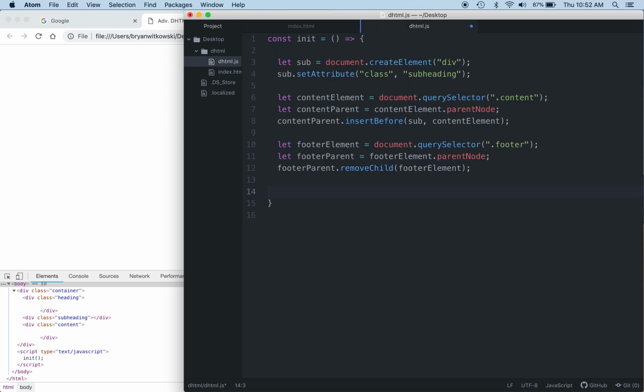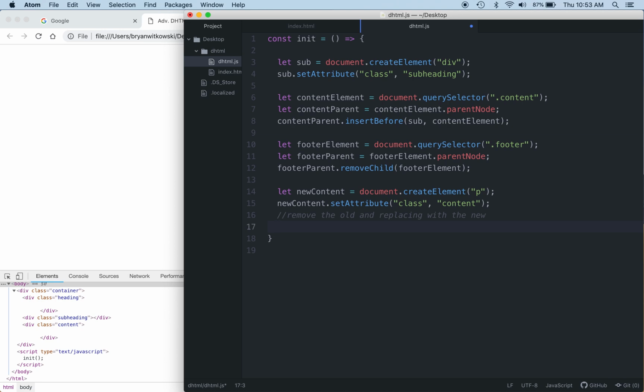Okay, so I'm going to create a new variable. So new content, it's going to be equal to document.createElement. It's going to be a p tag. I'm going to add that class identifier. So I'm going to set the attribute class equal to content. And what I want to do is I want to get rid of the old div and add the new. So really I'm removing the old and replacing with the new. Okay, I could do that as both a remove and then an add. Okay, so that would be one way to do it.